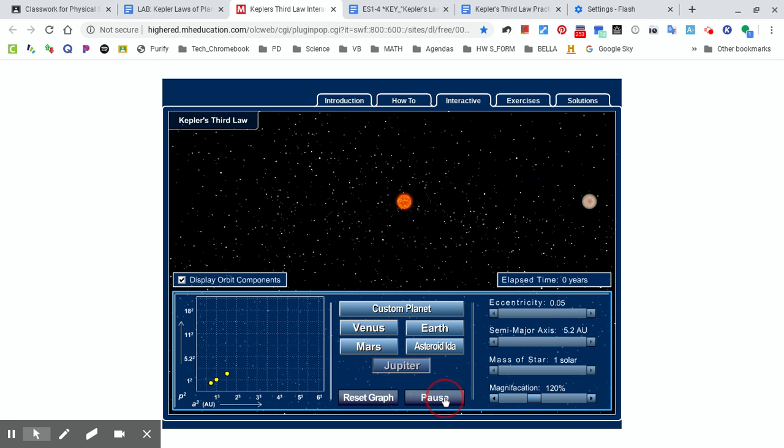Right, Jupiter's next. It's farther away. I need to maybe zoom out too so I can see. So let's look closer, but you can see how big that path is. You can see it going all the way around. Look how many years it takes compared to the other one. So look at that big difference there. There's a big gap, but it's still going way up, right? From Mars to Jupiter, that is a big difference.